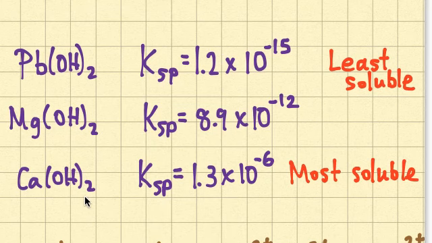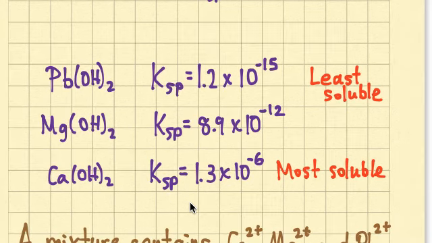If it wasn't 1-to-2, I might want to watch things a little more carefully, because then I couldn't just look at the constants. If one of these salts was a 2-to-3 or a 1-to-3, then I'd have to do some more math with these Ksps to find out exactly how many moles per liter would fit into the water. But that's a simple comparison.